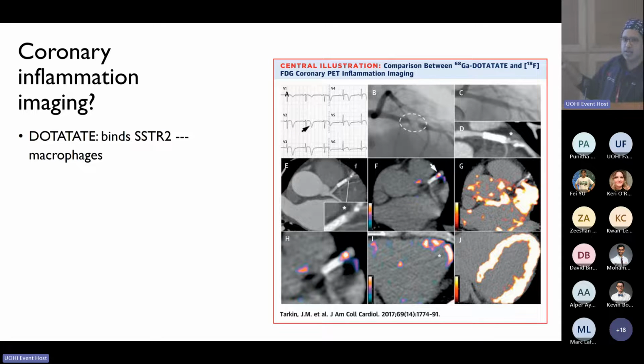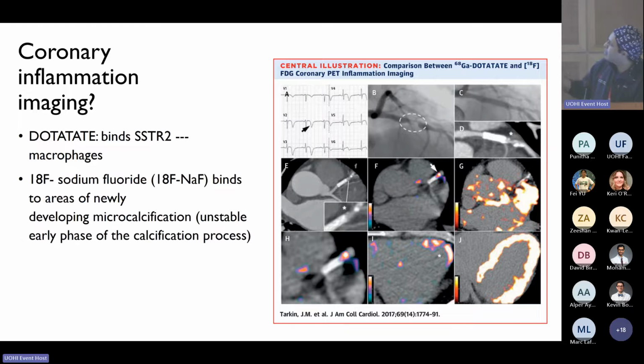In 2019, another study was done, and that was actually negative. And then there's a third study that's about to come out, which will hopefully try and answer this question about whether this works or not. I'm pretty confident that dotatate actually does bind macrophages. The problem is that PET is looking at something that's 2 millimeters in diameter, and your actual voxel size is 3 millimeters. So the resolution just isn't quite there to image this properly just yet.